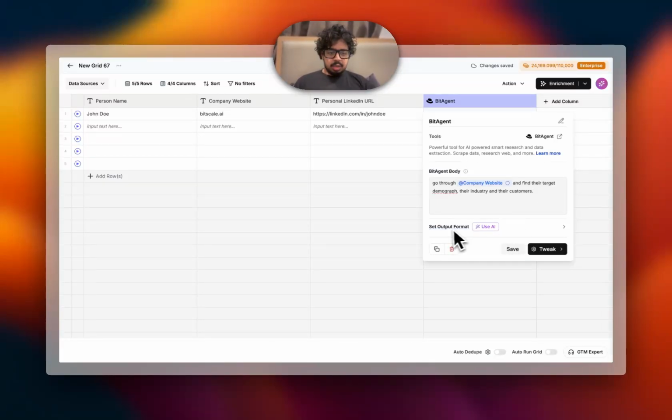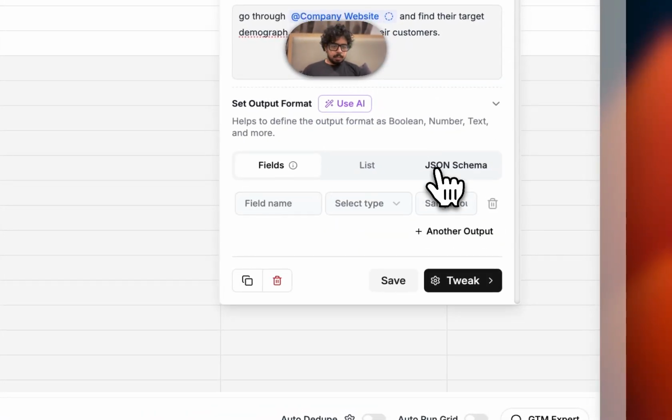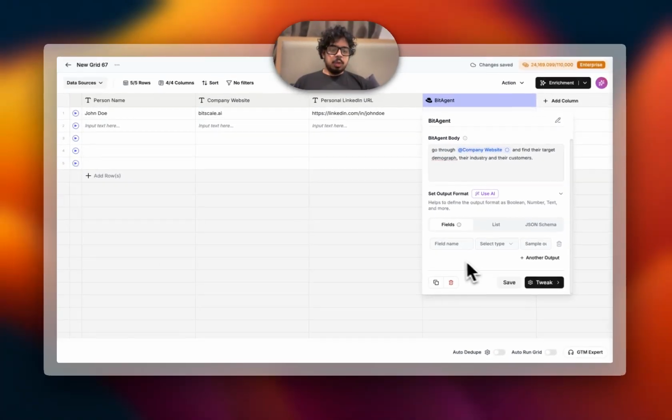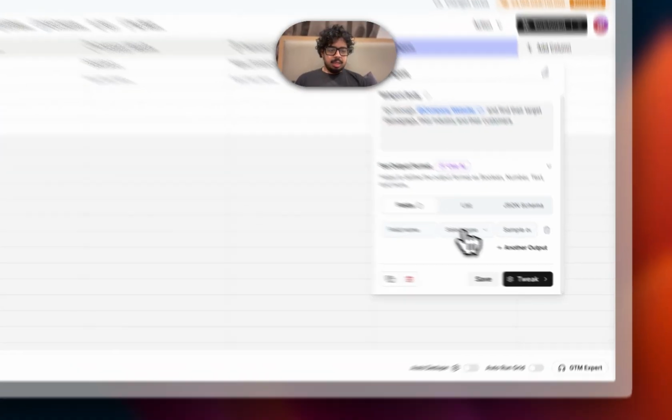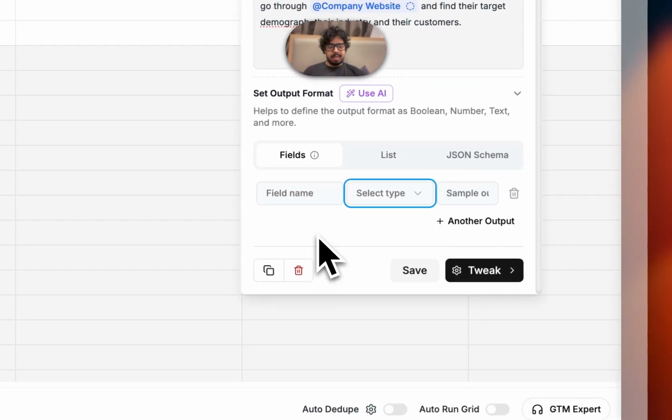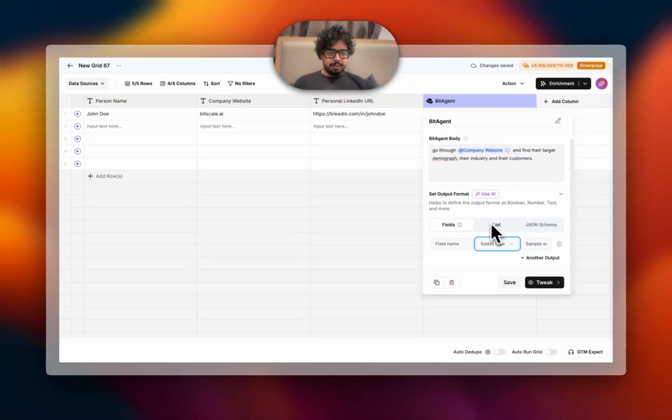So in this scenario, you can use this nifty little set output format here. If you're doing this manually, you can put the values that you want inside here, select the type of value, and then set it up manually as well. You will notice that there are two different types of output format here, fields and list. Fields simply means that if there are multiple values, they would be available in a comma separated way. And list simply means that you can initialize each value if there are multiple values. So this is just handling for multiple value scenarios.